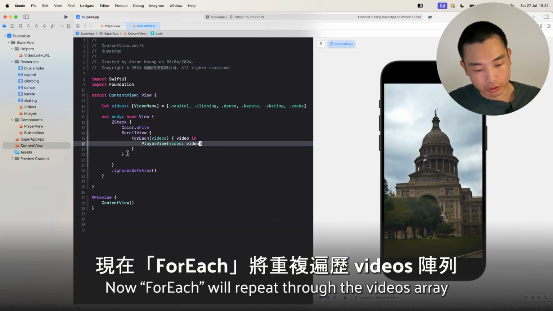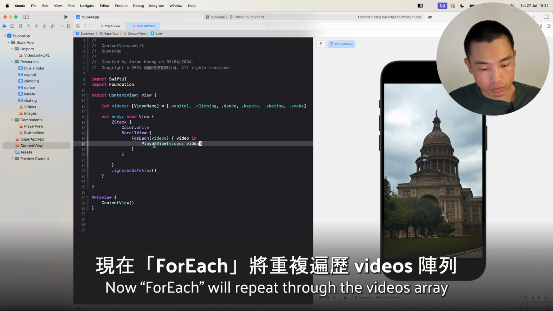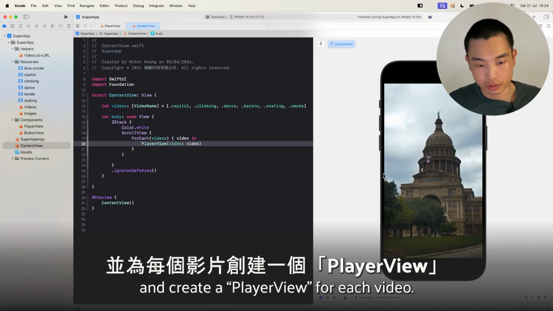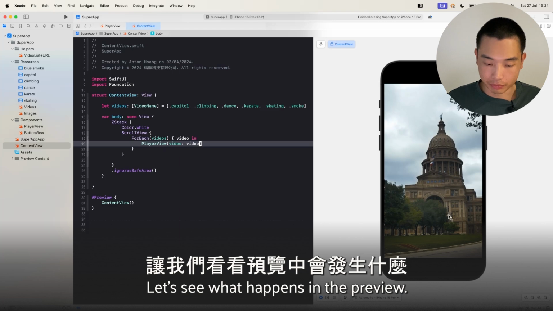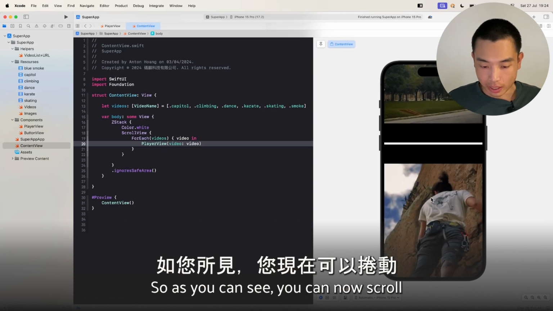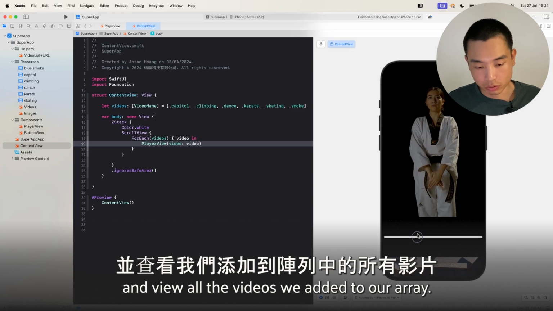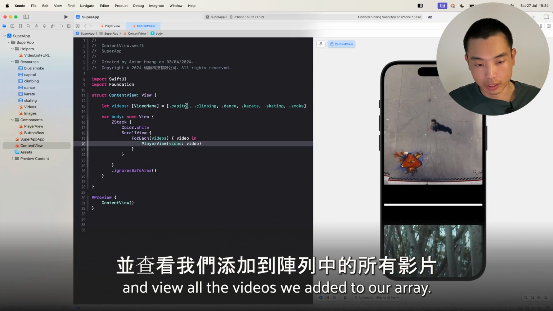Now for each will repeat through the videos array and create a player view for each video. Let's see what happens in the preview. So as you can see, you can now scroll and view all the videos we added to our array.